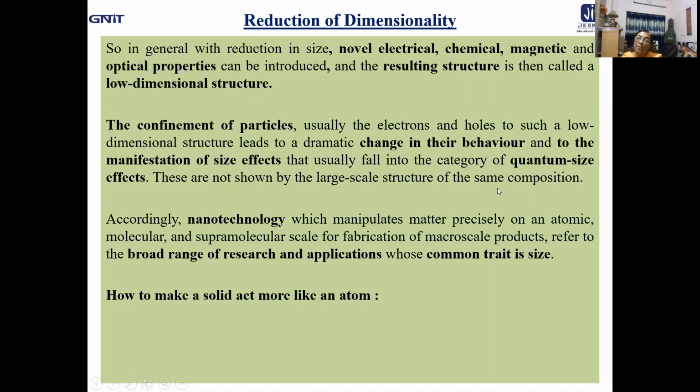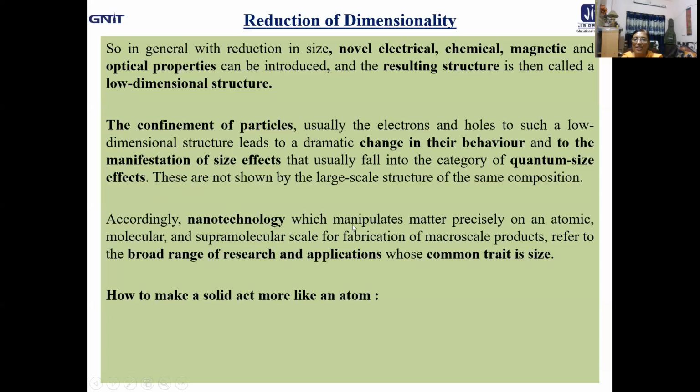large scale structure of the same composition. I already mentioned the case of the copper brick and the copper strip, for example. Definitely the properties we will see in due course will be widely different. The same atom, copper, is there, but the properties are different because of the size effect. Accordingly, nanotechnology, with which Feynman started his lecture.